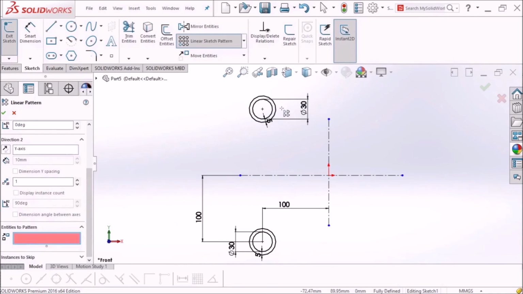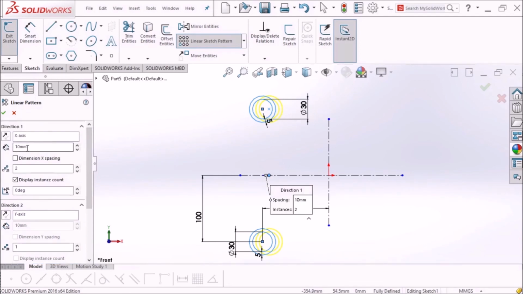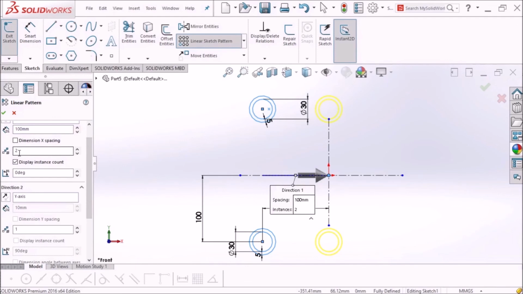So just select the entities which you want to pattern. Say these 4 entities we want pattern, and then it's asking the distance between patterns. So say we want it say 100 mm apart, and we want say 3 of them in x direction. So just 3. So you can see there are 3 cylinders in x direction for each of entities.